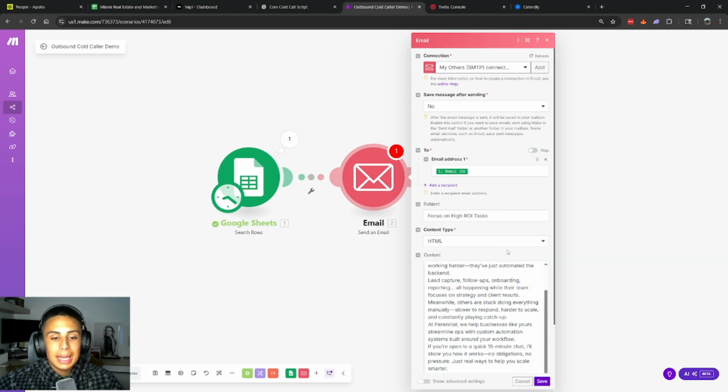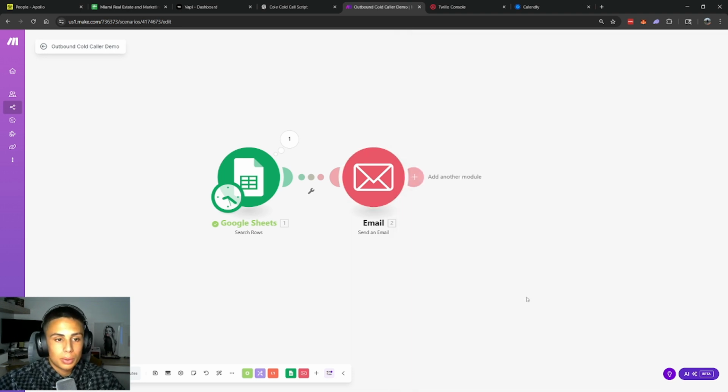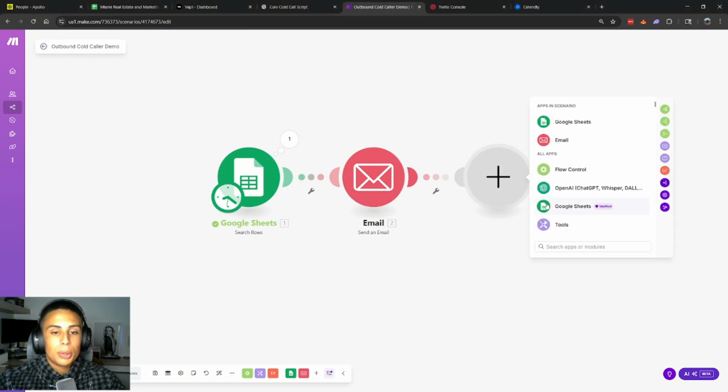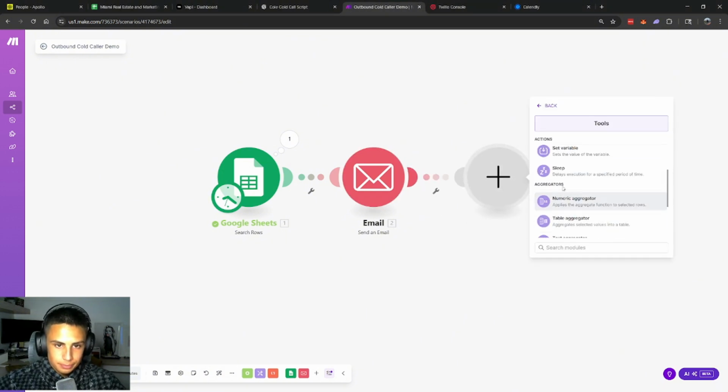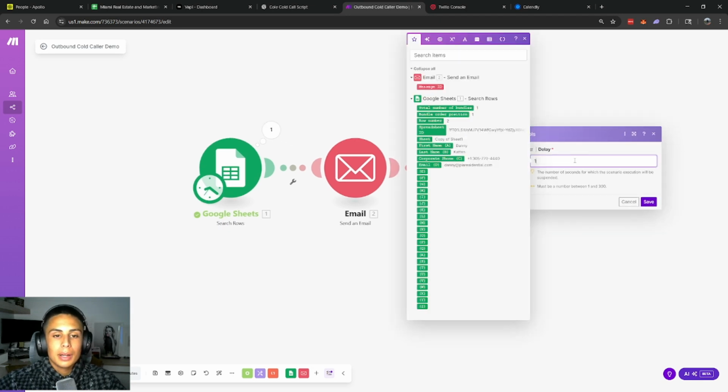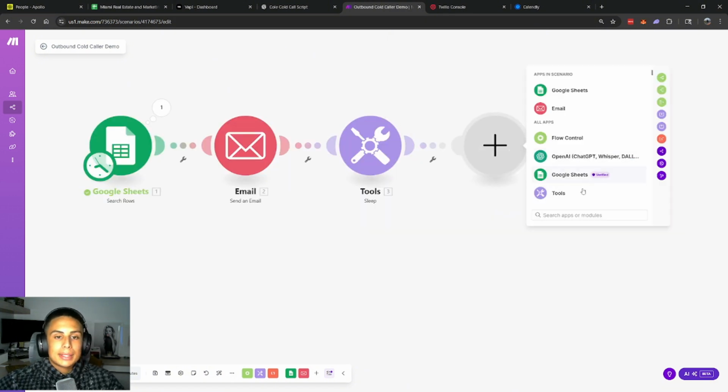The whole point is that I'm not stressing too much about the email. Nobody's actually going to read it. We just want something for Cole to work off of. Now, next step, I like to put a wait module right here, because we don't want Cole to immediately call them right after the email. The chances are they are looking at their inbox, so it'd be nice if they already looked at the email, because then Cole has something better to work with. So I like to set it to the max duration of 5 minutes. Now, next step is to actually call them.